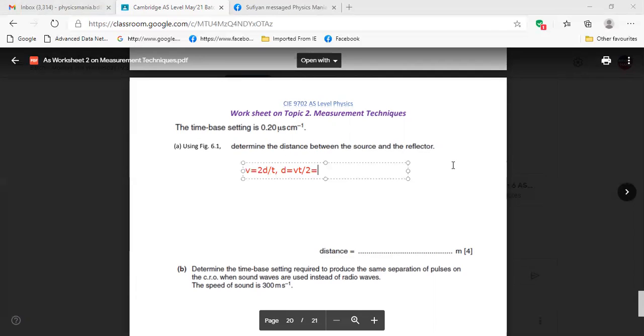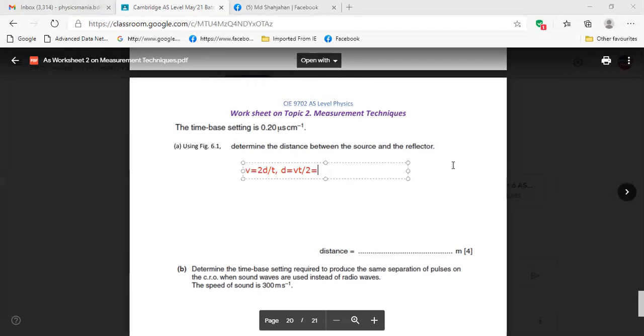Okay. So your speed of radio wave, electromagnetic wave in air, how much is it? 3 into 10 to the power 8, right? Yes, sir. Speed of light. Yes, electromagnetic wave, light, all are going with the same speed, right? In vacuum, in air. Yes, sir. So that value is 3 into 10 to the power 8.